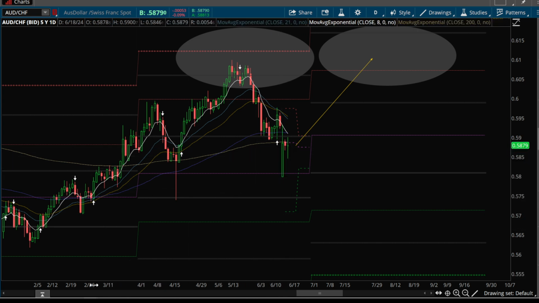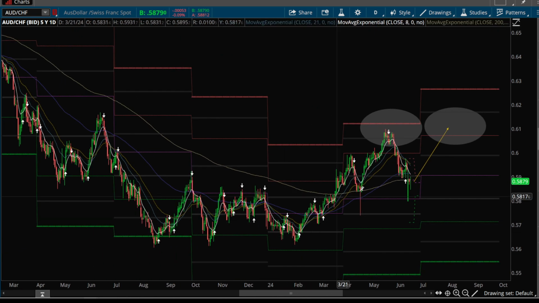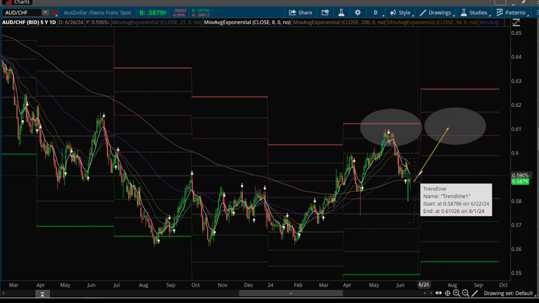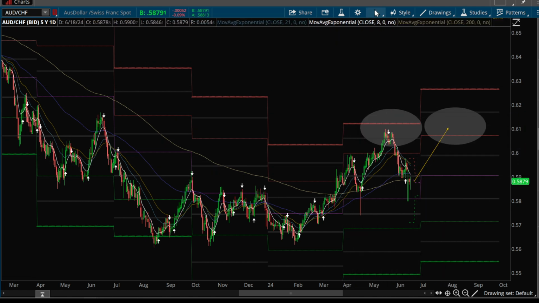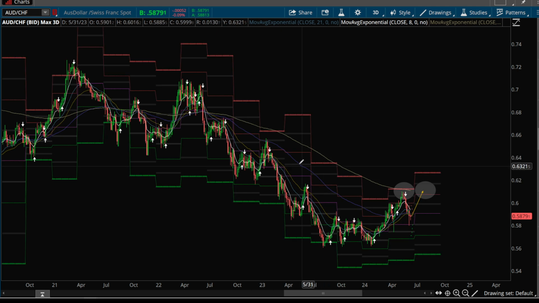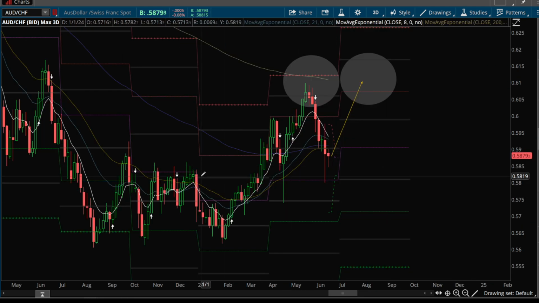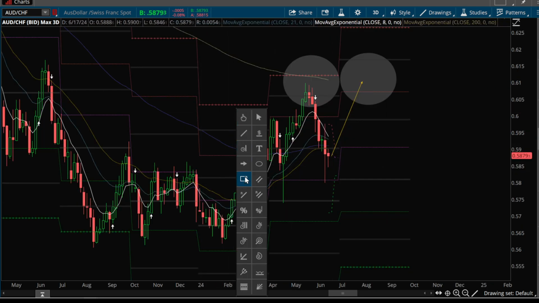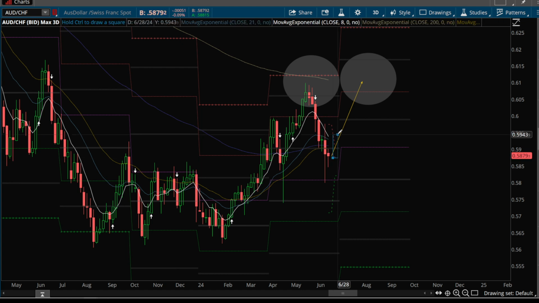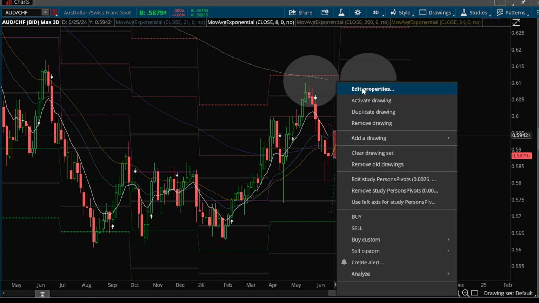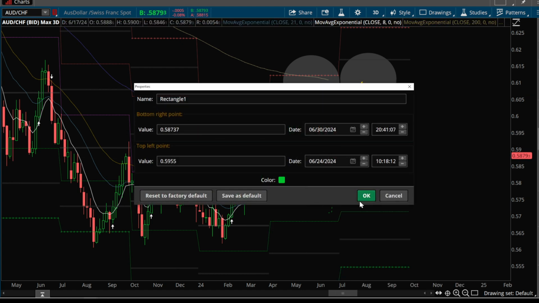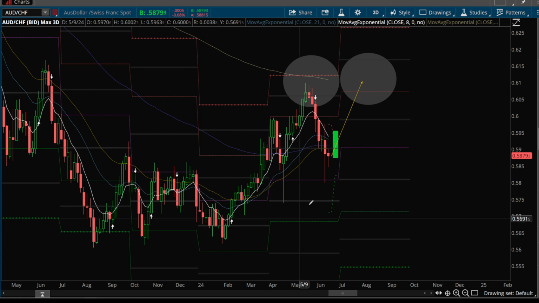And I like New Zealand Swiss a little better, but I could definitely see us coming back up here for this double top. And it's a little more pronounced in the 3-day chart, right? So I'll go to the 3-day chart, and what you'd be looking for is a 3-day candle that kind of looks like this. And that would basically confirm that we're going back up for at least a double top.